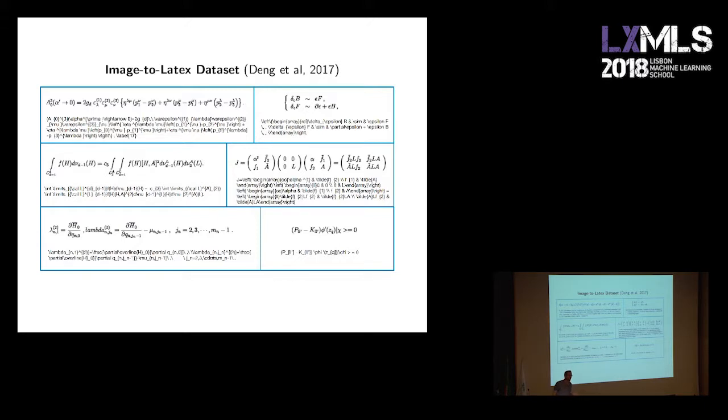In standard OCR, you can make very strong prior assumptions that things work in a left to right manner. Here, that assumption is much weaker. When you have things like a matrix, the way the LaTeX is written is actually not at all the same order as the original image that comes in.